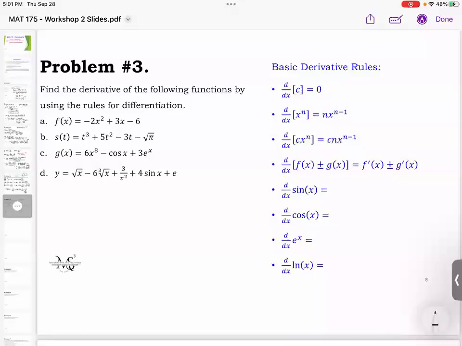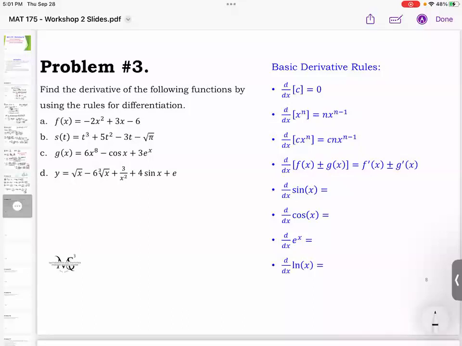The third rule is just a constant multiple rule. Essentially, it's the same thing. It's now where your variable x has a constant in front of it. So by this constant multiple rule, what you're going to do is take the constant c and multiply it by your exponent of n. You have your base x, or variable x, raised to the power of n minus 1.